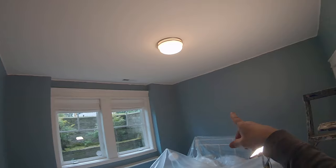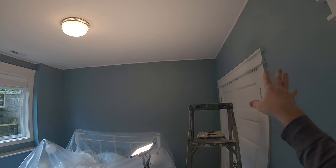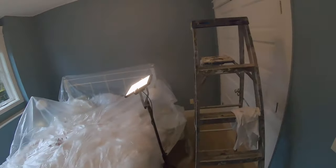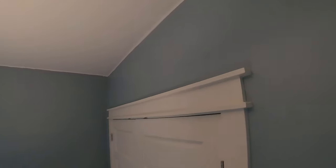Okay, so I've cut around it twice and now I'm getting ready to pull the tape. So you can see basically everything is almost done. Just gotta pull the tape and clean up and I'll be done with this room. Now, this has probably been drying for about an hour. I should lead by example, but you should wait longer to pull this. I'm just showing you because this is the last thing I need to do and it's the end of the job.